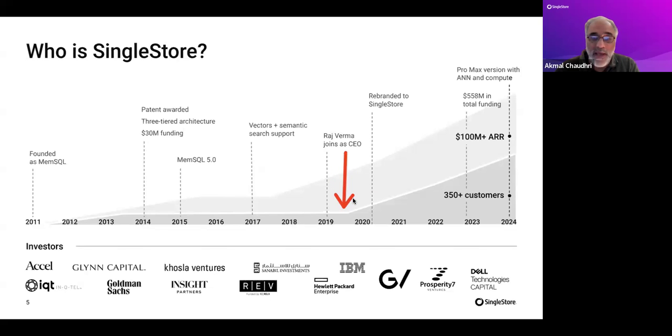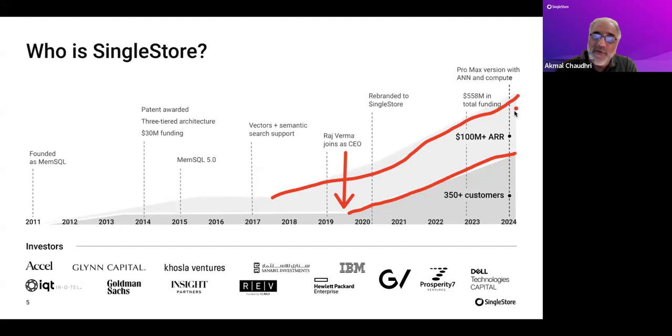And between 2019 and 2020, maybe halfway through, is when we again saw a significant increase in the customers. Let me just see if I can highlight that for you. There we go. That's when the curve really started to go up. And then the other one was around about that time.